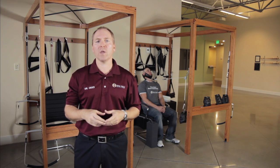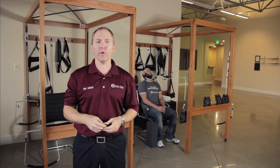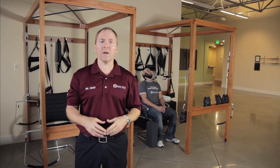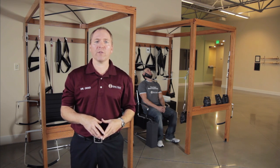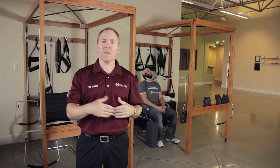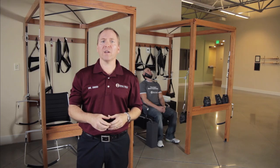This is the equipment we use to rehabilitate that natural curve, and depending on exactly what you have, we'll do very specific things with you. Maybe you're a candidate for that, and maybe you're not. The only way to find out is to come on down to the Ideal Spine Health Center, let's see what's going on, and if you do have a condition that warrants an intervention, let us see what we can do.